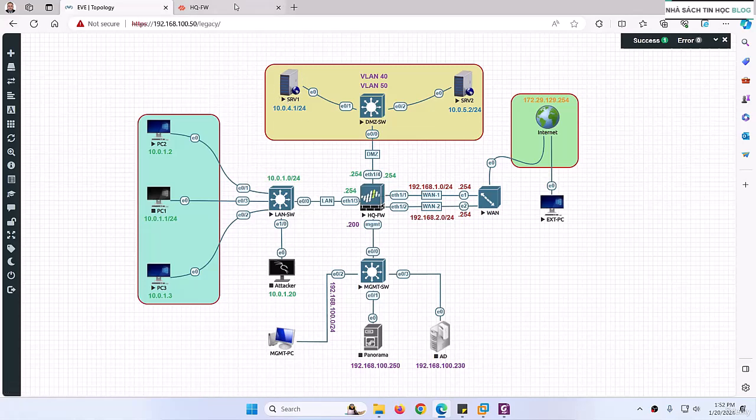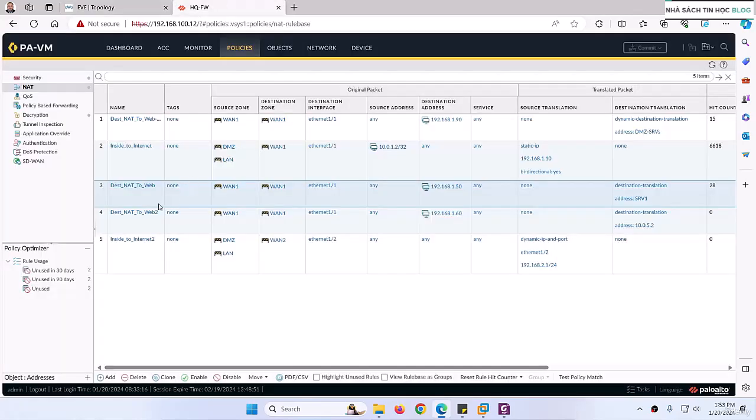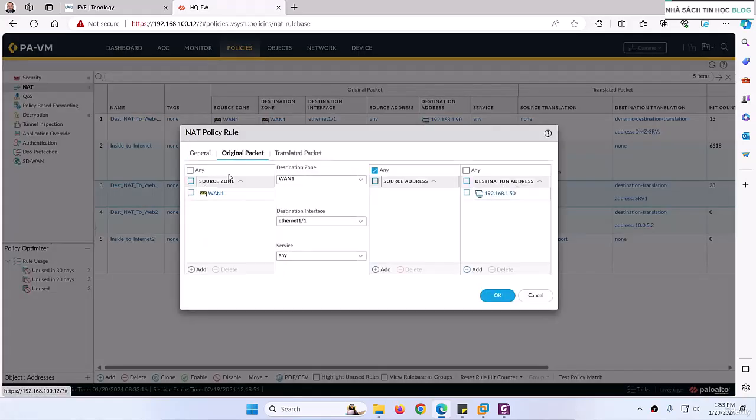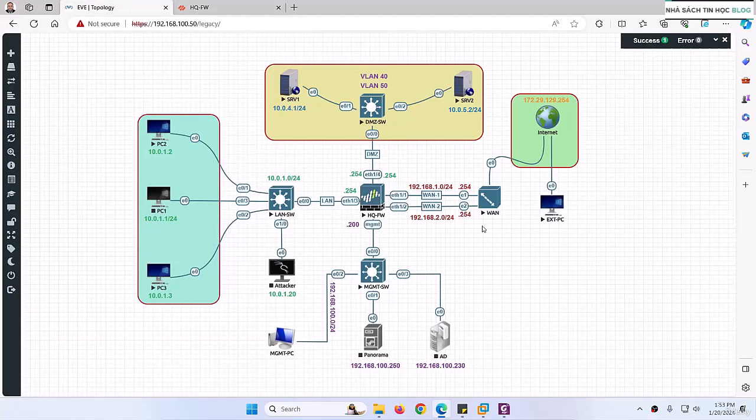If I go to the HQ firewall, we have already configured two Destination NATs, just to show you. Somebody will try from WAN 1, and they will hit WAN 1. This area is our WAN area. So somebody from WAN will hit our WAN, and when they hit it, it will be translated to the server.